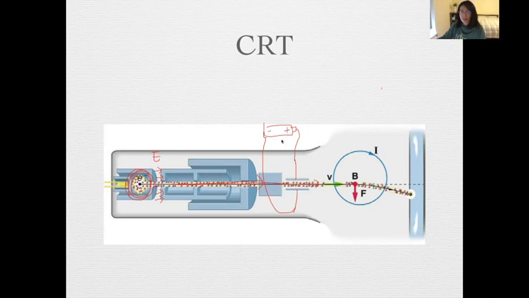Plus and negative. And when I apply this battery, if we can control the voltage, then I can control the electric field in this little area. If I can control the electric field here, then I can basically control the motion of my particle. If my field is going upward, then my particle will want to bend downward because it's electrons. And if my field is the other way, it will bend upward. So basically I can control these electrons up and down.